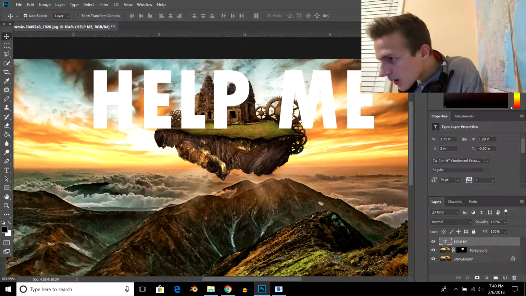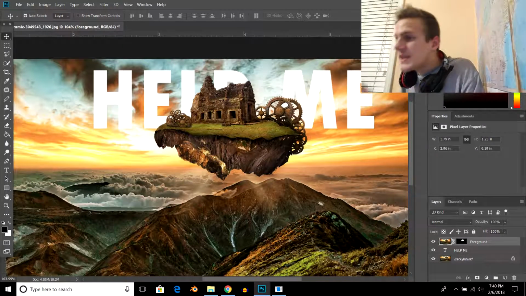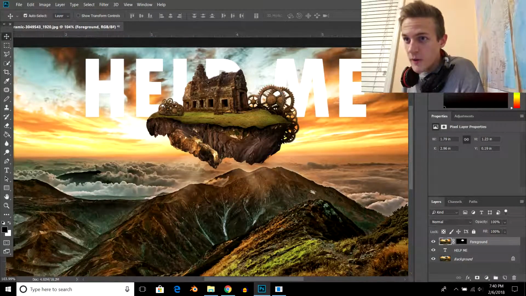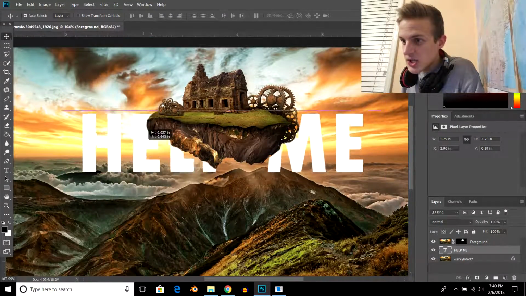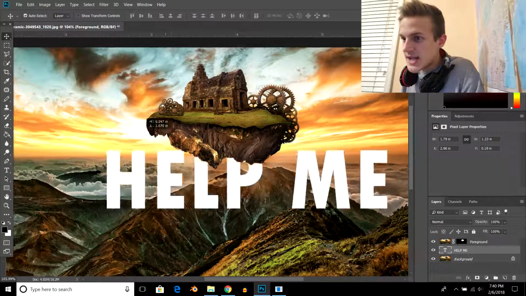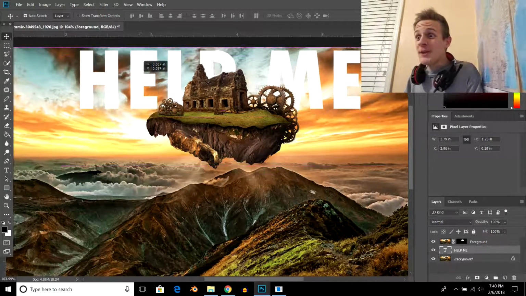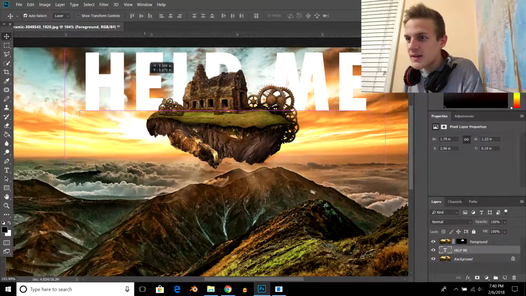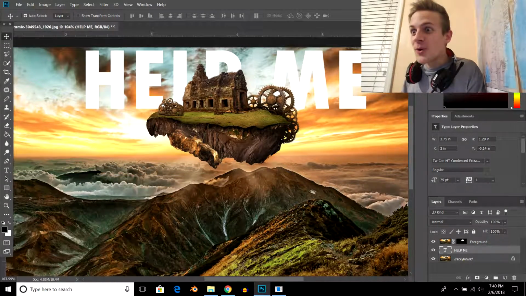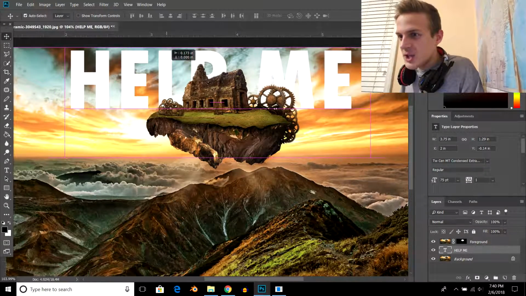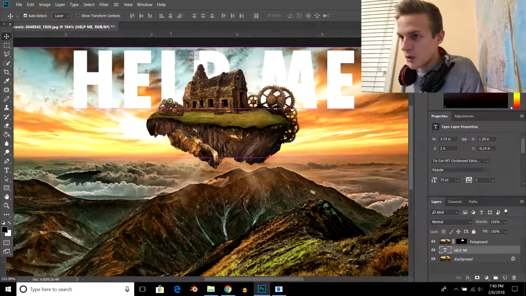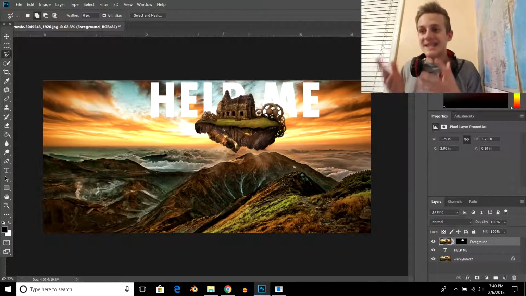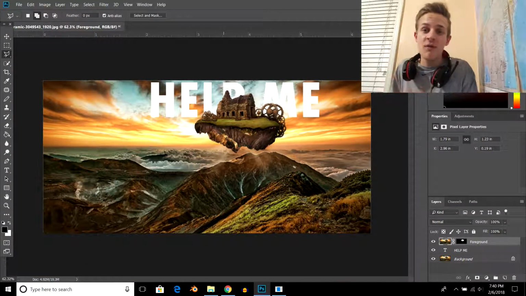What am I doing wrong? Okay, there we go. So we want this layer to be on top. And now you see we have the beautiful result that we're going for. The text is actually behind this island. That is so cool. I mean, look at this. It's so cool. So you can play with it. You can touch up your selection some more if you want to. That's a really quick and easy approach to add text behind objects in Photoshop.